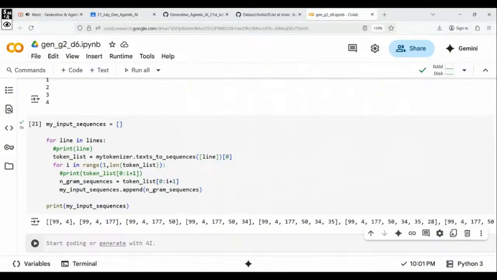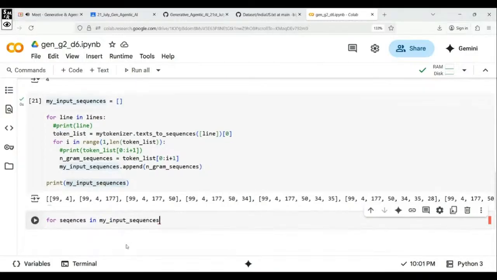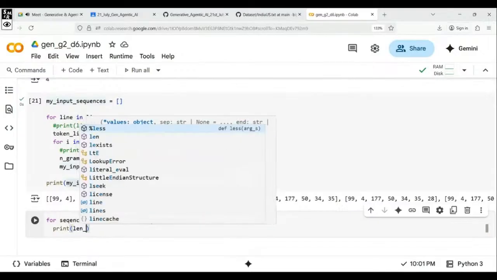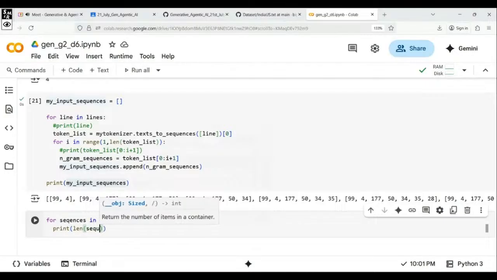So what I do, I'll run a loop over here for sequences in my input sequences, access each sequence one by one. Print the length of sequences.